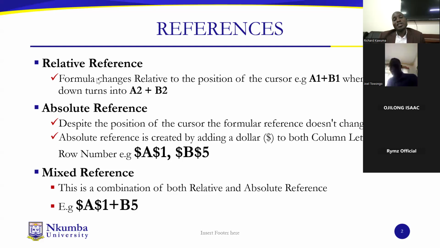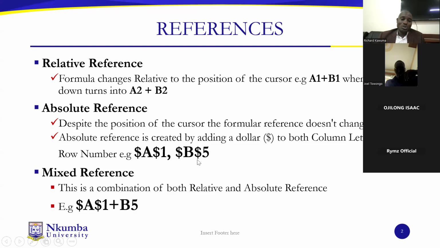Relative reference means a formula changes relative to the position of the cursor. For example, if we have A1 plus B1, we shall see practically A1 plus B1. When you change the position of the cursor and you drag it down to come to A2 plus B2, that is a relative reference.